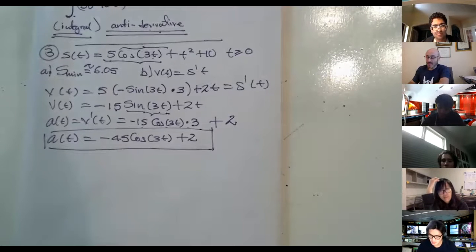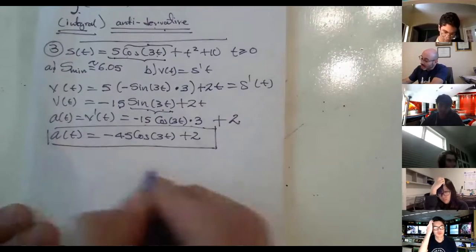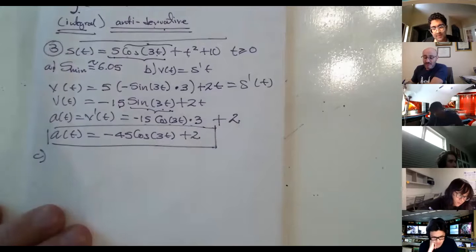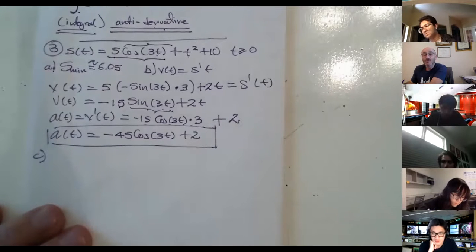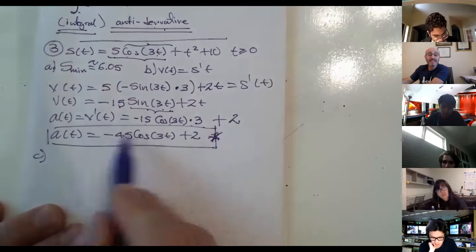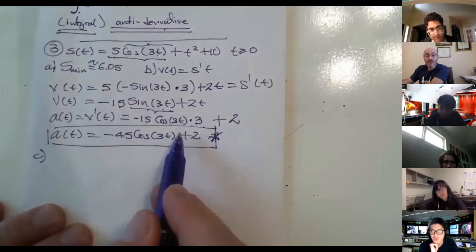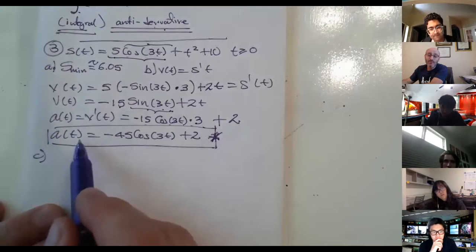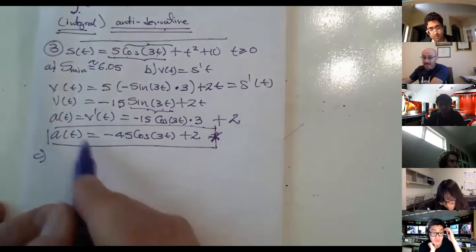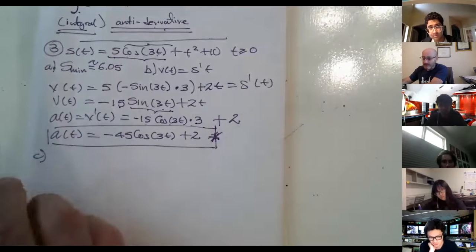Awesome. All right, so let's do C, because we have like 1 minute to do C. Find the value of t when the maximum value of A first occurs. So we want to find the maximum of this function, the acceleration, right? So we actually have to differentiate this one more time, set it to 0 and solve. So let's find the derivative of this thing.